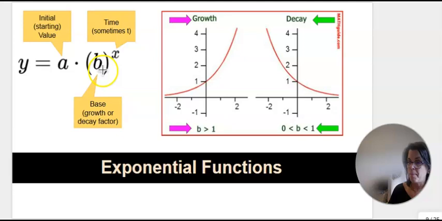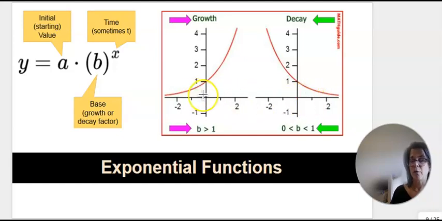As you already heard, b is the base, and this is going to be the growth or decay factor. You'll hear about that in a minute. The exponent, often just a plain x, sometimes a t, usually refers to some unit of time. It could be in hours or days or weeks or years, but it generally refers to a unit of time. This is what an exponential growth function looks like. And this is what an exponential decay function looks like.